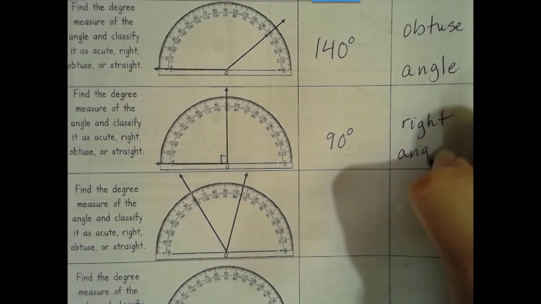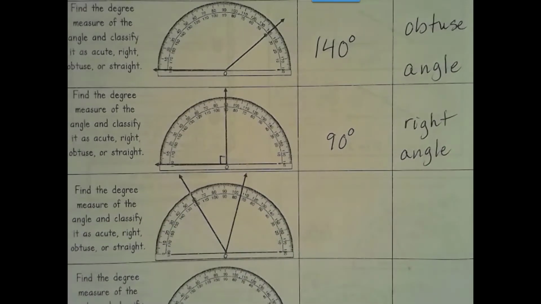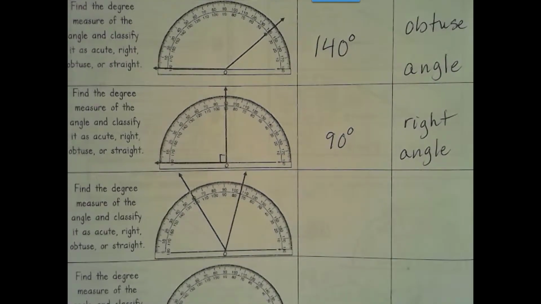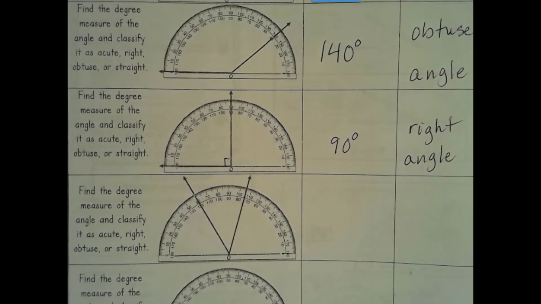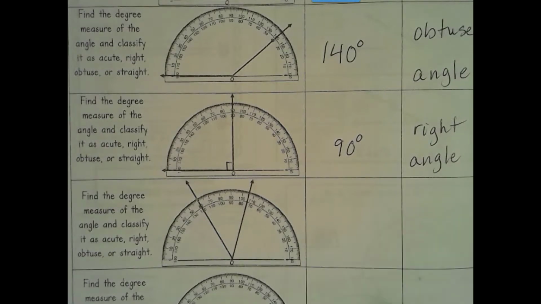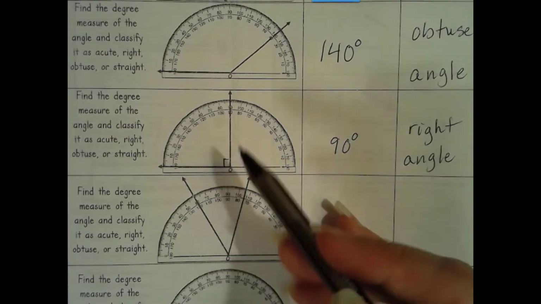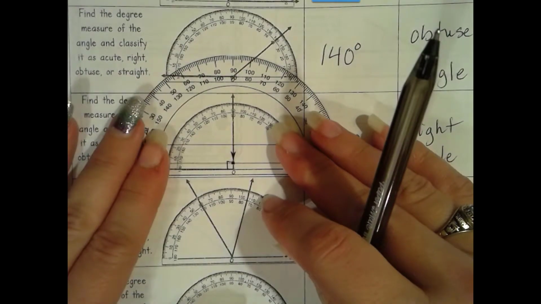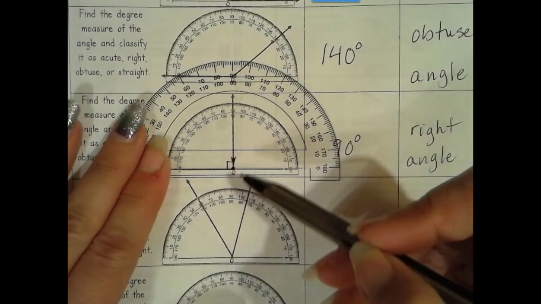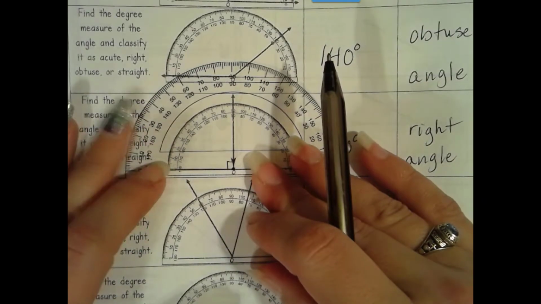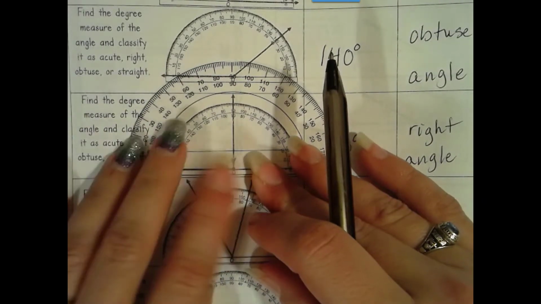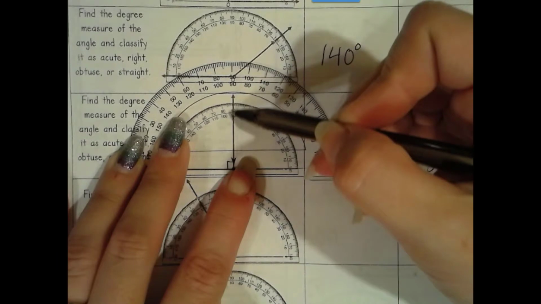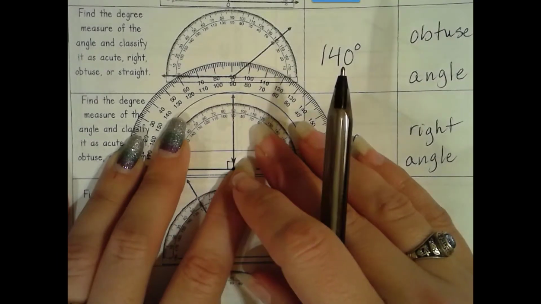Right angles are critical in things like building. Anything with construction, you definitely want to have things that are right angles, otherwise your walls won't fit together well, your roof won't fit on. Right angles are very important. And using your protractor, practice putting that center point on the vertex, line up on the 0, and it should be pointing to your 90 degrees straight above.